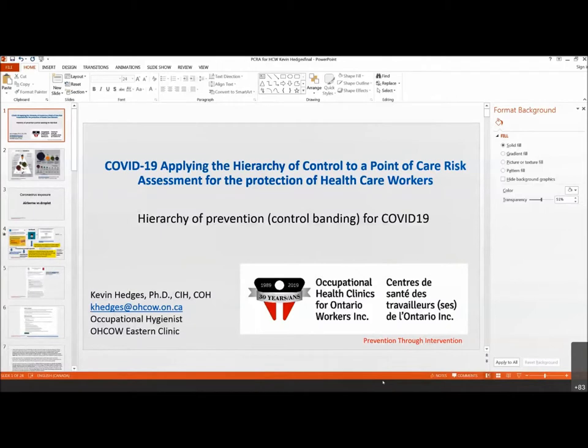Kevin Hedges is an occupational hygienist with the Occupational Health Clinics for Ontario Workers based at the Ottawa Clinic. Kevin also does volunteer work and has been the international president for Workplace Health Without Borders International since 2017, and has been with Workplace Health Without Borders since its inception in spring 2011. After his first career as an industrial chemist, he became a certified occupational hygienist and a certified industrial hygienist, through the Australian Institute of Occupational Hygienists and the American Board of Industrial Hygiene, respectively. Prior to his relocation to Canada, and for about 6 years, he was a senior principal occupational hygienist with the Australian Queensland Government Department of Natural Resources and Mines. Since moving to Canada in December 2010, he has worked as a consultant with a multinational mining company, and before joining OCOW, he worked as a regulator in Newfoundland.